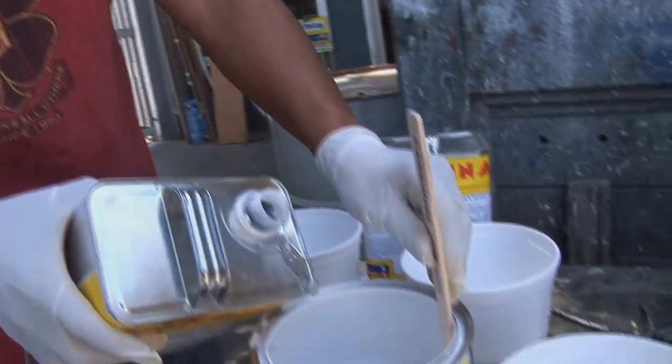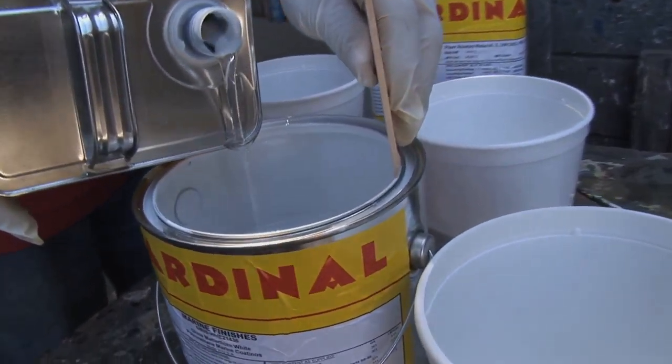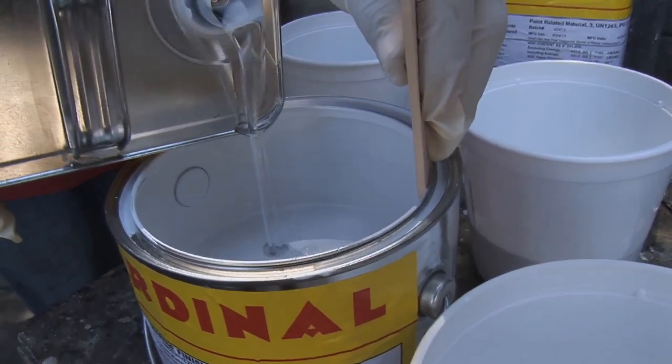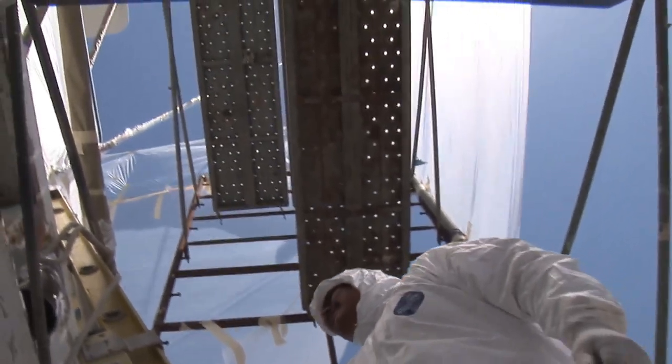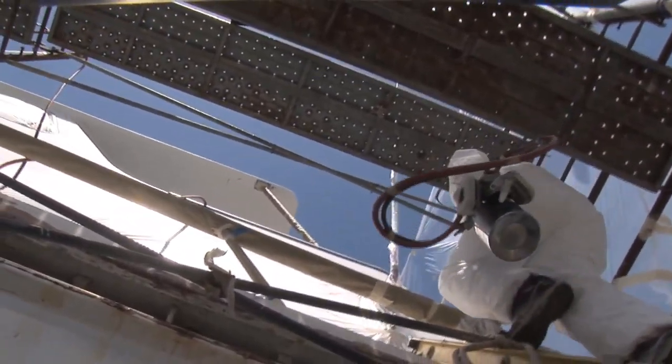I've been painting boats for about 48 years and started with enamels and varnishes, and then polyurethanes came into being. They were never easy to put on. You always had to really consider how you mix them — they had to be mixed exactly right. You couldn't mismeasure or it wouldn't work properly. They were hard to roll and tip, and okay to spray but not necessarily easy.